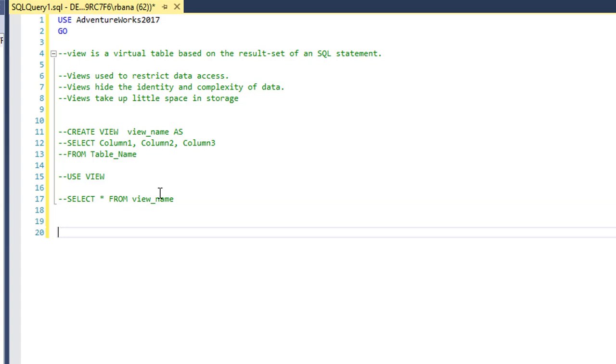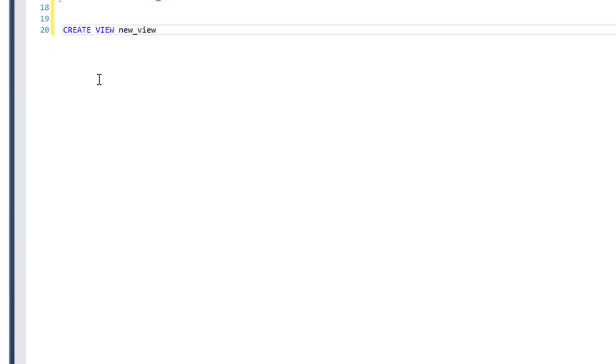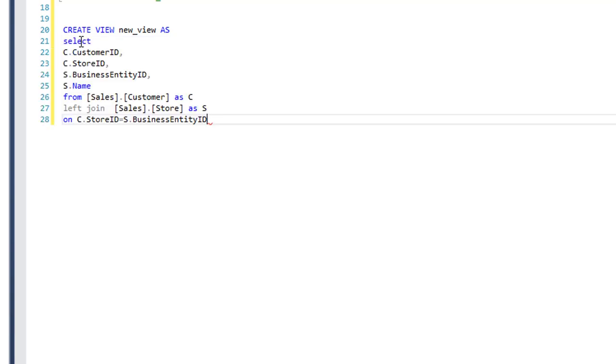So let's create a view. We're going to create view, and we're going to put new view, as, and we're going to add in one of our previous join queries.